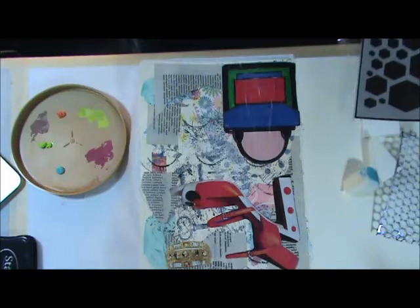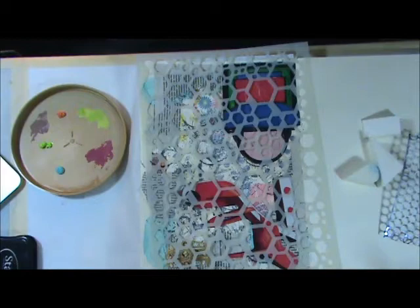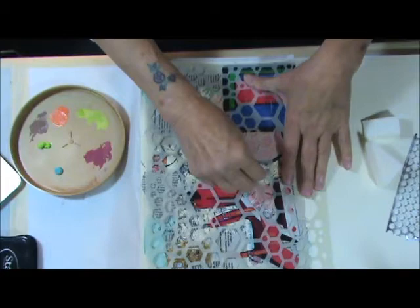It's just Dilutions. It doesn't say whether it's Venus or Diane. So I'm going to put that on here, and I'm going to put some paint down. And I got my little sponges here. And I'm gonna go to town with some paint.